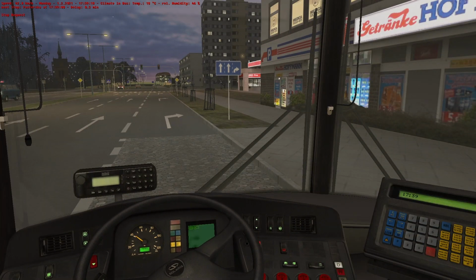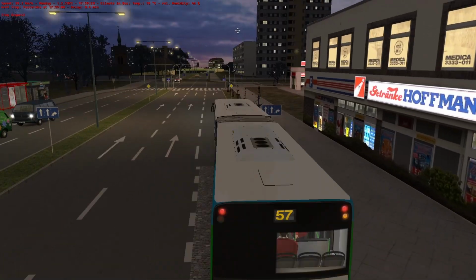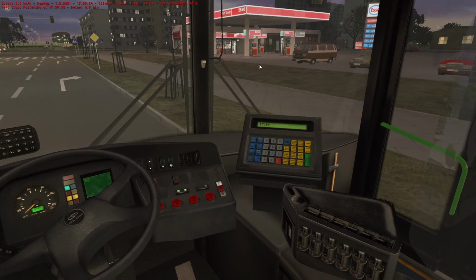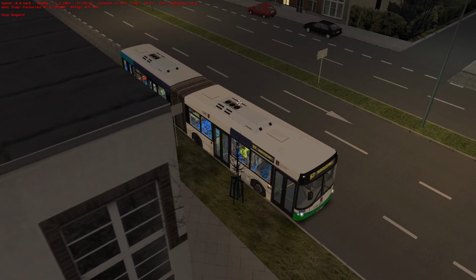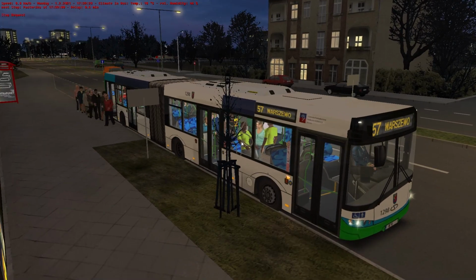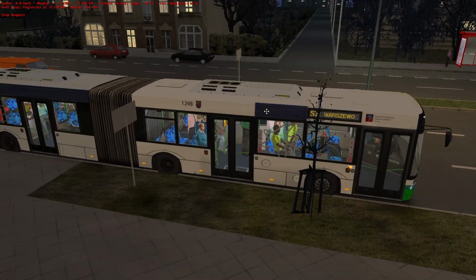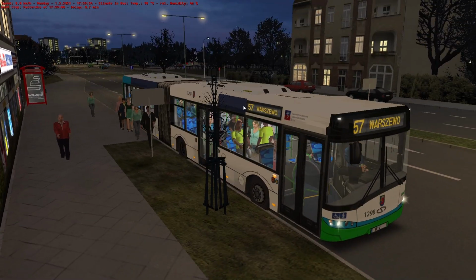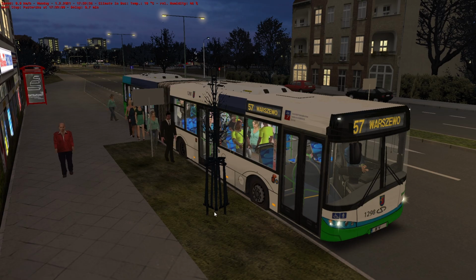Hang on, that's a bus stop, isn't it? I'm sure that's meant to be. Is that meant to be a bus stop? Yes, it is. Sorry, chaps, we've just gone whizzing past you. We'll open the back door. Let them all on. There we go. There's nobody waiting to get off at the middle door. I'm so terribly sorry, everybody. I completely missed the red shelter.